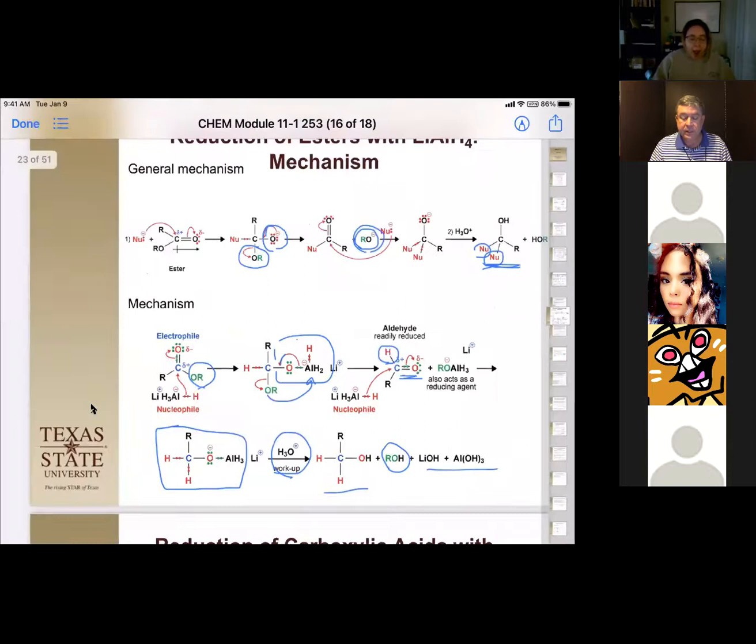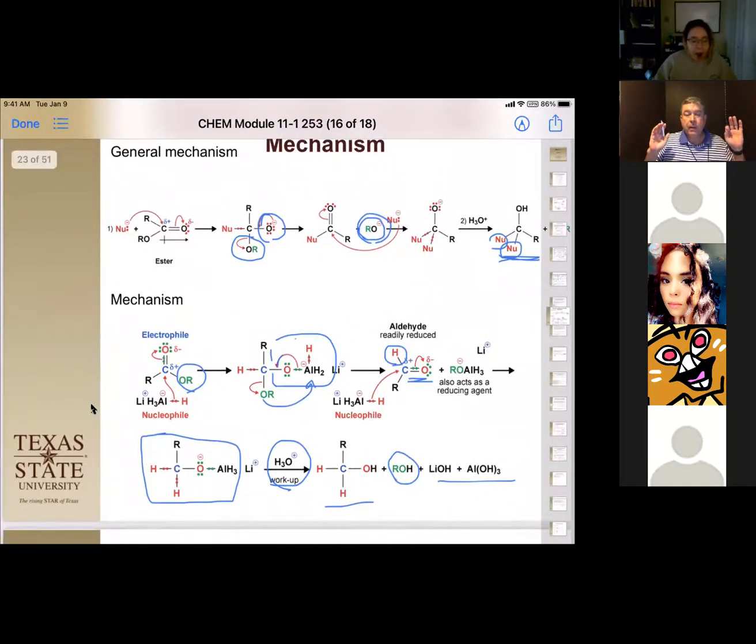Okay, so do we see why in the ester we end up getting 2 attacks by nucleophiles, and in the ketones and aldehydes we don't? The carbon anion and the hydrogen anion are bad leaving groups, but the oxygen anion is not as bad a leaving group and therefore is displaced, regenerating the carbonyl, which makes it susceptible to the second attack by the nucleophile.